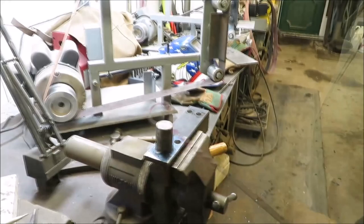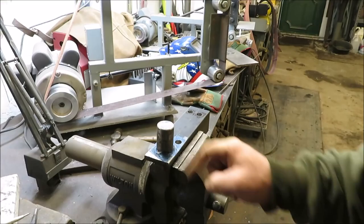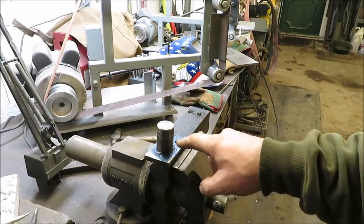I'll tell you what, I'm not crazy about how big this is. I think it should have been smaller. I think it's a little too big. So I may make another one. I got a lot of this steel. Might make another one, a smaller one, but I'll keep this one too.